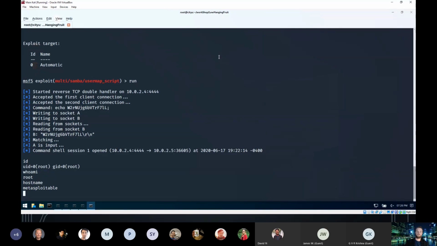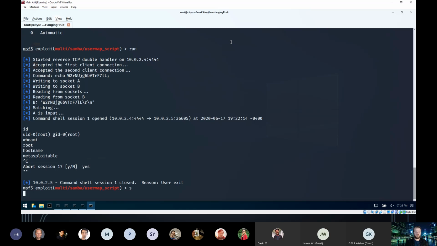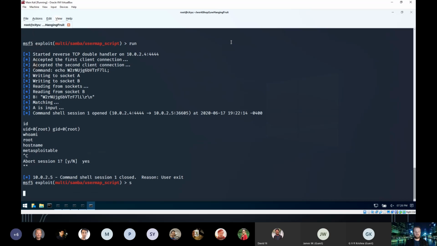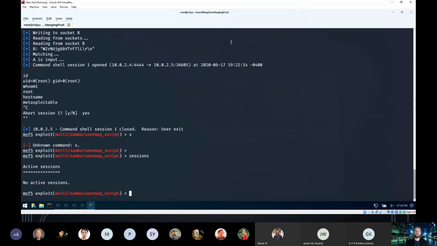Did everybody get to do it? That's the one thing I want to make sure of, that people were able to do it. If you have troubles, try it again. Try it on a different port. If we want to background it, all you have to do is press Control C, and it backgrounds into a session. Say yes. But it looks like it closed completely. Could we use it to detect the vulnerability on my local machine? Yes. I'm the only one that got the connection refused. Try it on a different port.